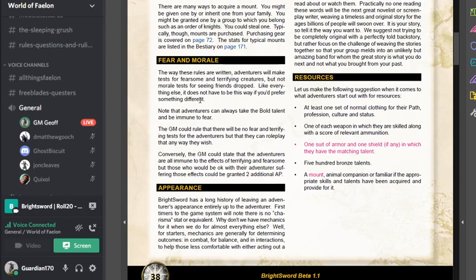There's some fear and morale rules. These are just some additional rules and stuff. You'll want to come up with a backstory and appearance. Your starting equipment, I love this. You start with a set of normal clothing for your path, profession, culture, and status.